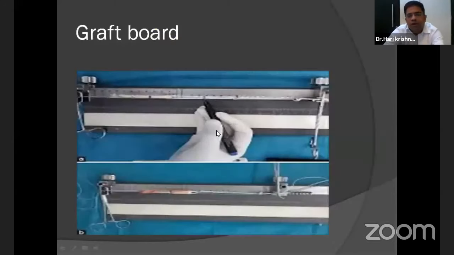And this is a graft board. Usually we see after taking the graft, there are calibrations and markings on the board showing how much of the graft is to be inside the tunnel, how much on the femoral bone surface, and how to tie the EthiBond along with the endobutton and the tensioner. There are so many uses of the graft board, which should be known by everybody so that it's easy while you are operating.